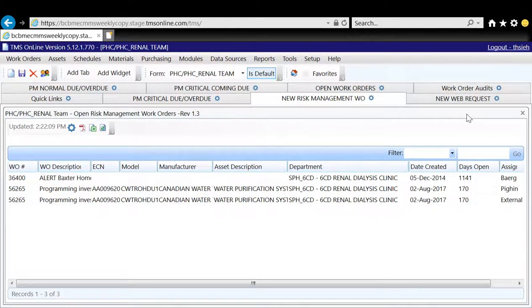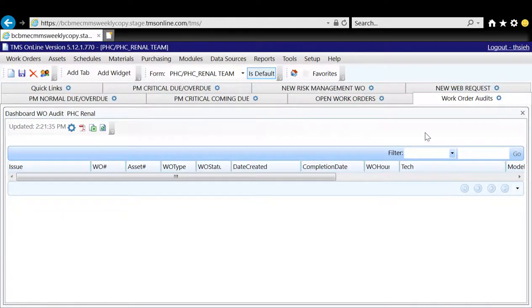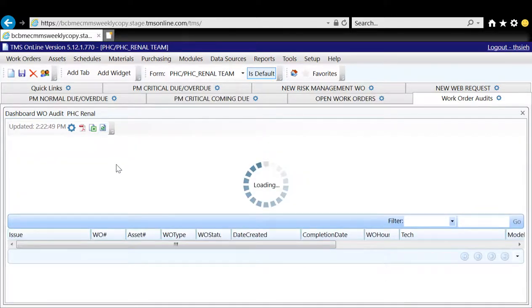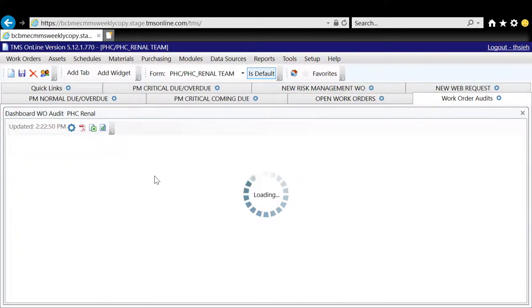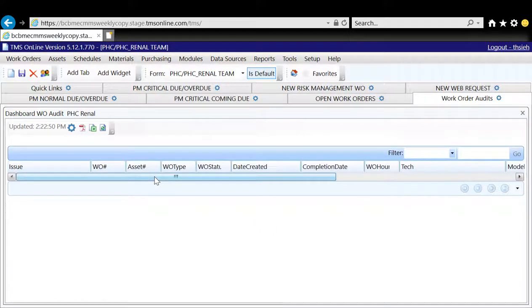Work order audits, that tab here. Work order audits is that if you have no time charges, no completion comments, it's just a basic audit, and that all technologists have a responsibility to go into your audits and do correction work for them. They're pretty straightforward. And so that is your team dashboard.